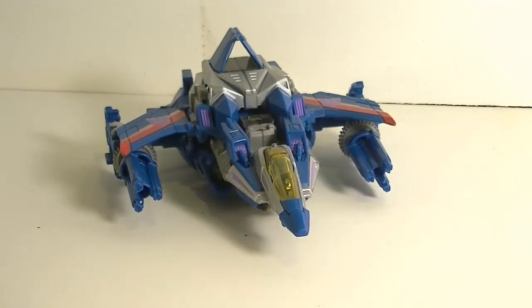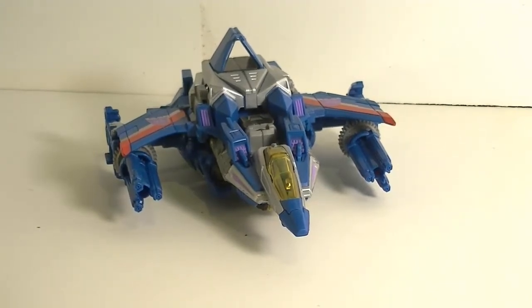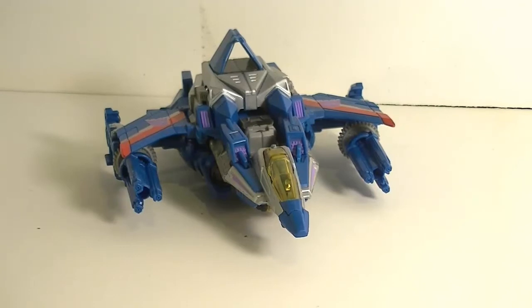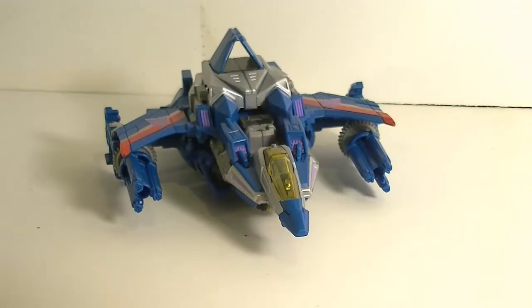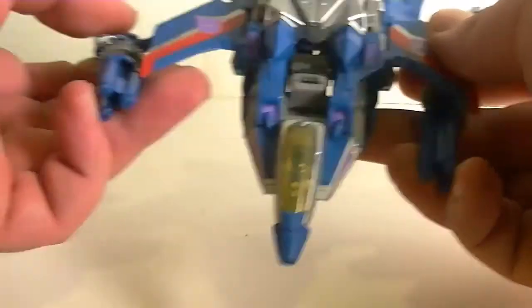Once again another remold of Starscream that we will probably see a lot of in the near future. There's already been a release of Skywarp, obviously, but that was a Japanese release that we might not end up seeing in the United States. But hopefully if Hasbro plays their cards right and Takara loves us, we will get one too — maybe a dual exclusive pack kind of like Universe back in the day when they had Skywarp and Ultra Magnus. Regardless, we have our nice little figurine here and this is awesome.